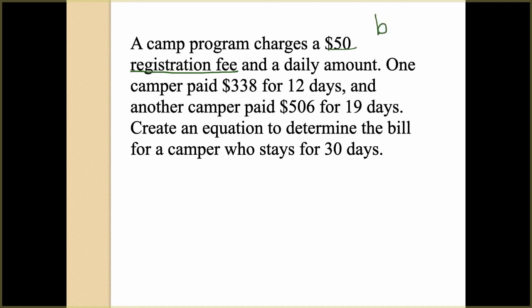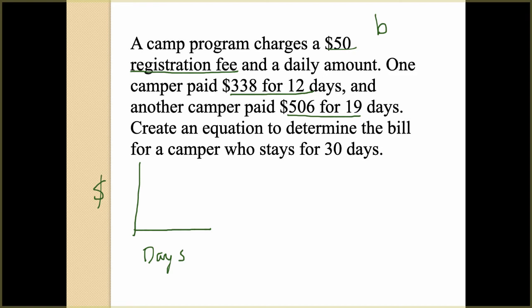Well, we need to get a slope then. And in this one, it doesn't tell us how much it charges per day, but it gives us some information. $338 for 12, $506 for 19. And if we were talking about graphing it or wanted to see what our independent and dependent variables are, this always helps if you understand what are independent and dependent. The amount of days is our independent variable, so that'd be our x-axis. The money, the amount you pay, is dependent on how many days you go, so our dollars is our dependent variable.